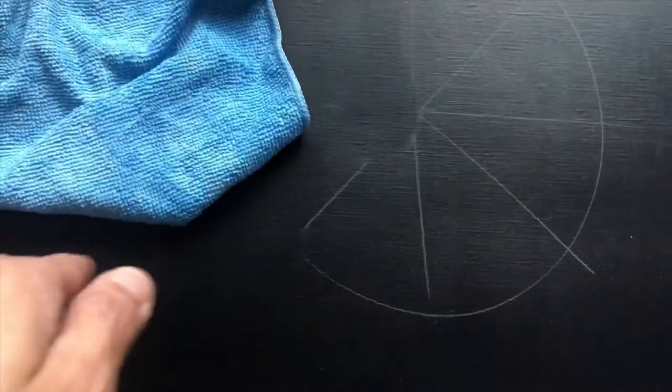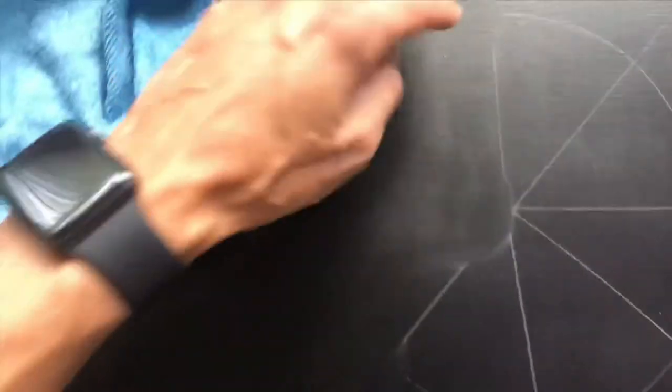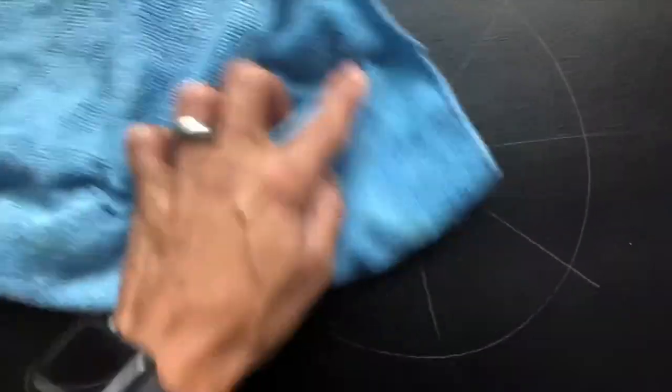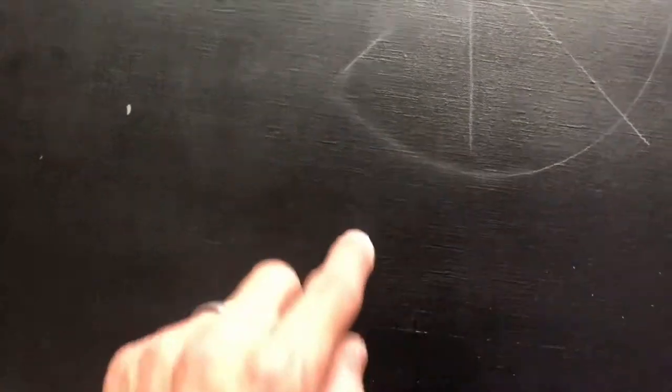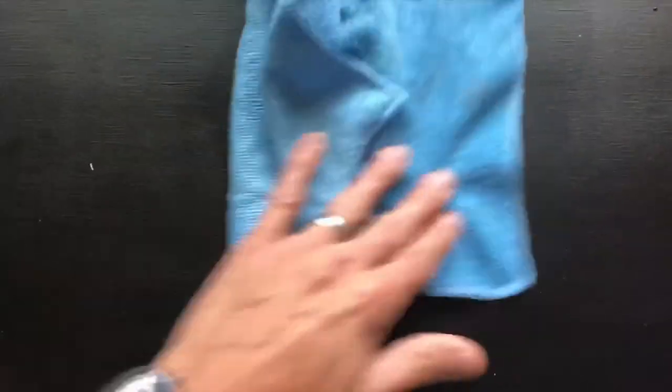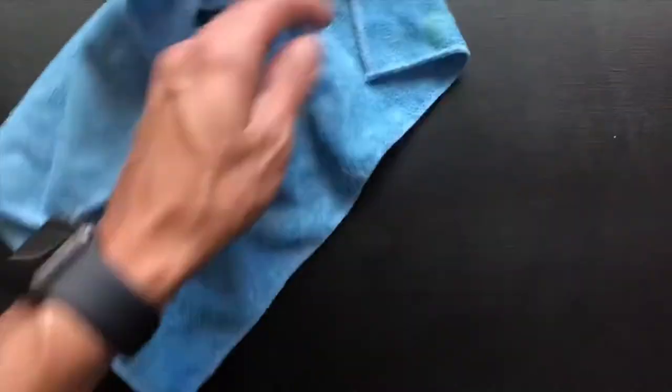It's really good to correct the lines and correct the sketches. It will leave no residue whatsoever, as opposed to using a number two pencil. You can wipe it completely clean. And also, if you do want the effect, you can smudge it with your finger and get that soft smudge effect. I'm going to go ahead and wipe it all away. This is just for demo purposes to show you what these pencils can do and how effective something so inexpensive can be for your overall art project.